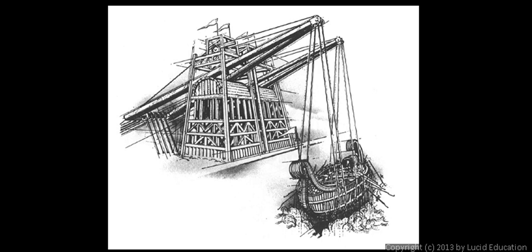Archimedes also developed what is known as the Claw of Archimedes. He was from the town of Syracuse, a coastal town, which was attacked by the Romans who came over in ships. Archimedes developed these devices to defend the city against a marine assault. We don't know exactly what they looked like — this is just what one artist thought they might look like. These hooks would come down on ropes, hook onto a ship, lift it out of the water, raise one end, and let it go, so the ship would fall end first into the water and sink. The Romans were terrified — they would just see a little rope or wood protrude over the wall and turn and run in fear.